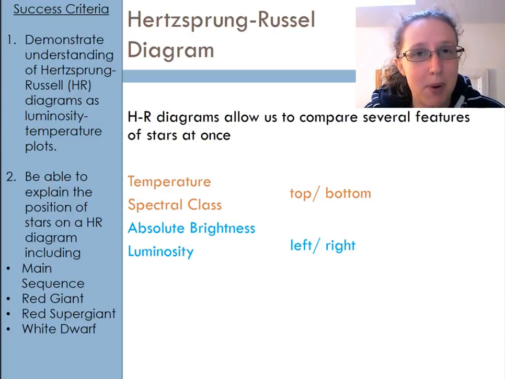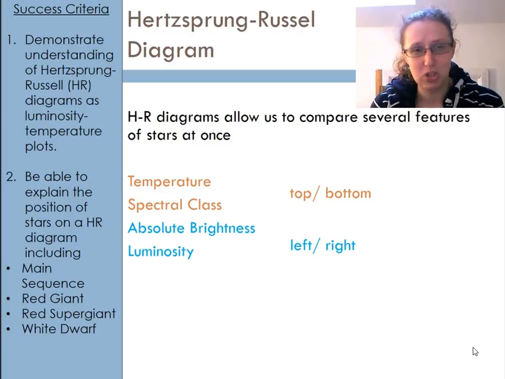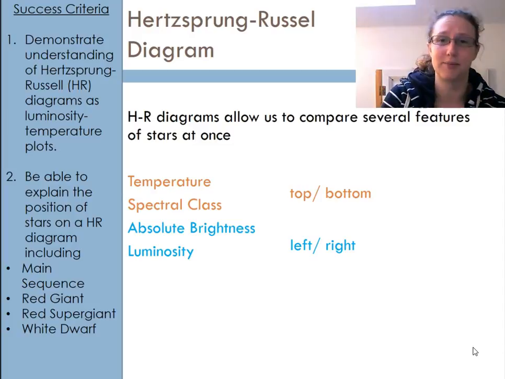Now, as far as the exam goes, they are only going to give you luminosity and temperature. But if you look for HR diagrams pretty much anywhere other than your textbook, they're going to look a little bit different, and they're going to have all four of these things on them. So I'm going to talk about ones that have all four on, just because it's easier to illustrate really. But you can just ignore two of the axes basically.